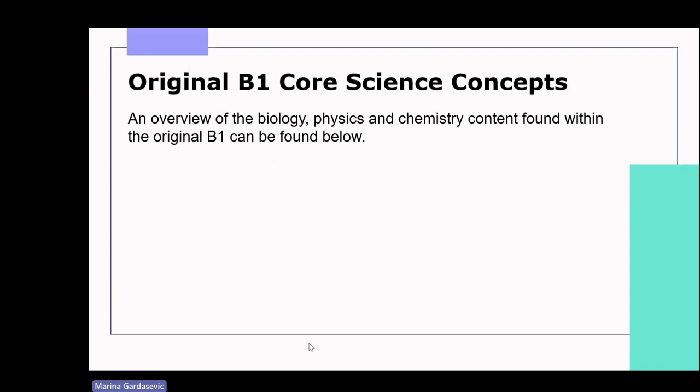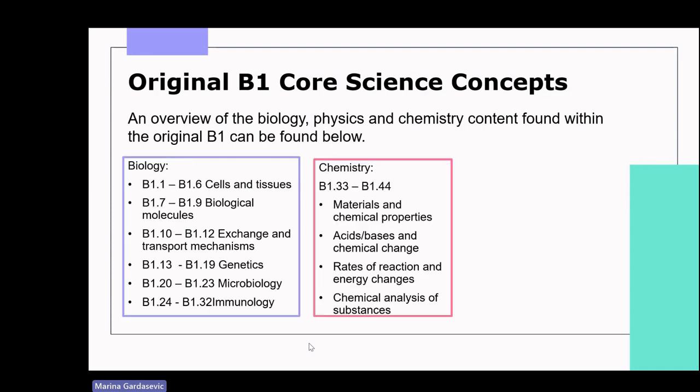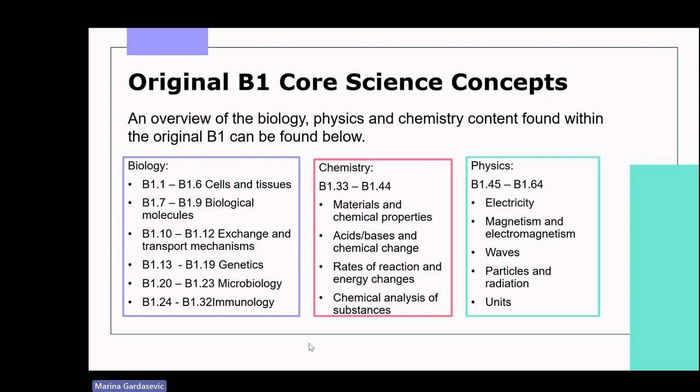So to begin with, as a reminder, this was the previous structure for B1 core science concepts in the health T level. B1 was split into 3 unequal sections with the bias towards biology. We will now review the changes to this, and you should hopefully now see how we have made B1 relevant to a health qualification and at the level and rigour expected of a level 3 health qualification.